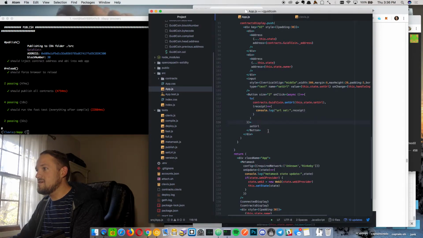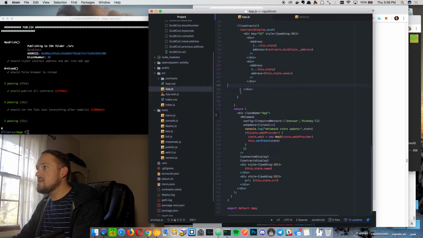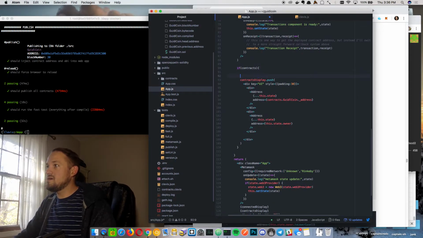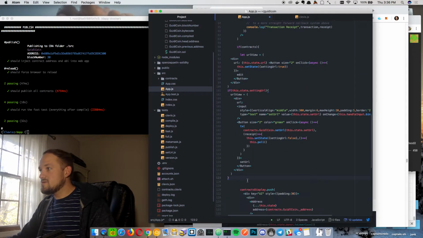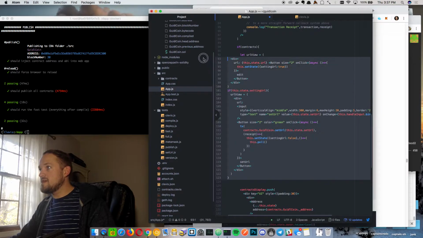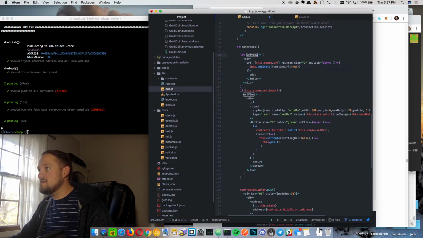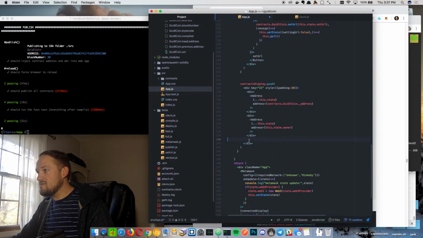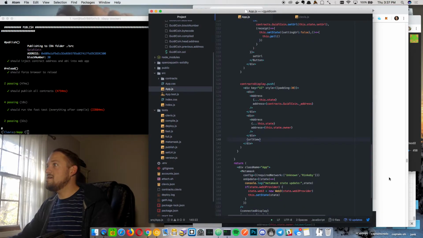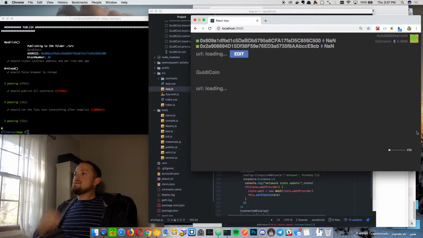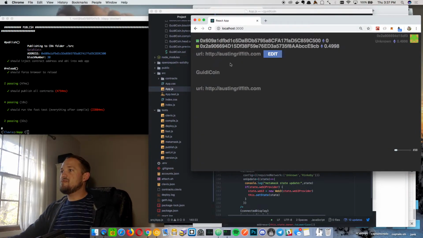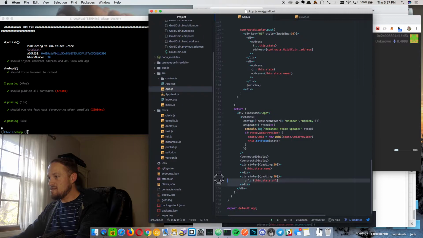Instead of having this, let's do something a little bit cooler with an edit button and stuff. Just a little bit of React magic to make it look nicer. And then we'll put the URL view right there. I bet that's what it is. So now you have the URL loaded up. Okay, so now we can trash this.